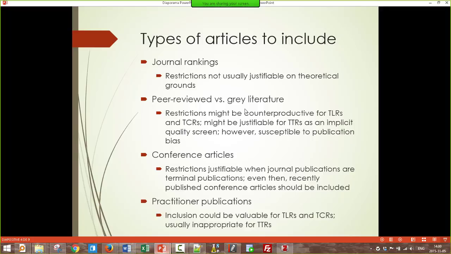And just so that I don't assume everyone understands what peer-reviewed means, the standard way of scholarly publication is when you write an article and you submit it to the journal, the editor receives it, and they might read it or might just glance over it, but the editor will not make the decision to accept or not on their own. Rather, the editor will identify some experts on the topic.